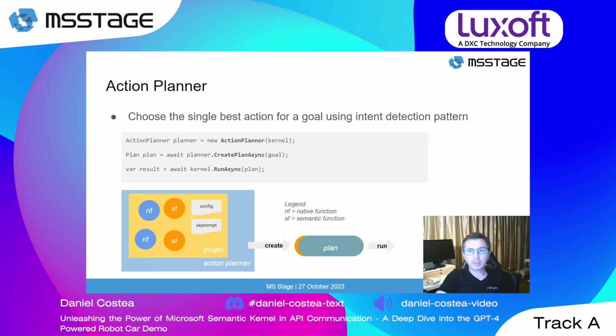The Action Planner works by implementing an intent detection pattern, which identifies a user's intent and compares it to the functions in the registered plugins. Once it finds a plugin that most aligns with the user's goal, it uses AI to populate the necessary input parameters. All we have to do is to run the plan.